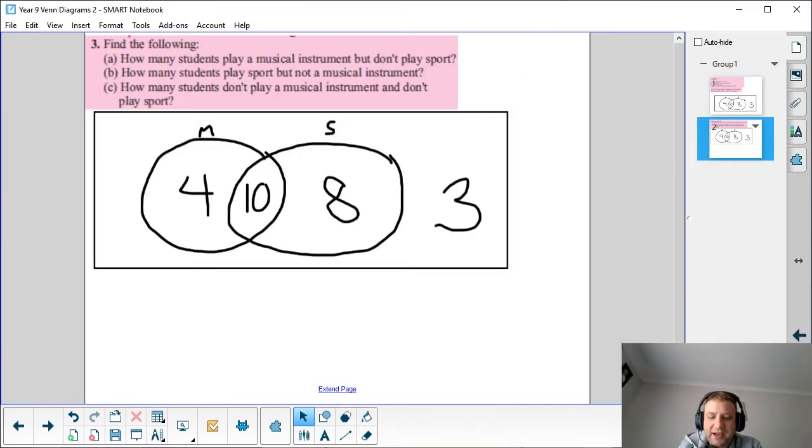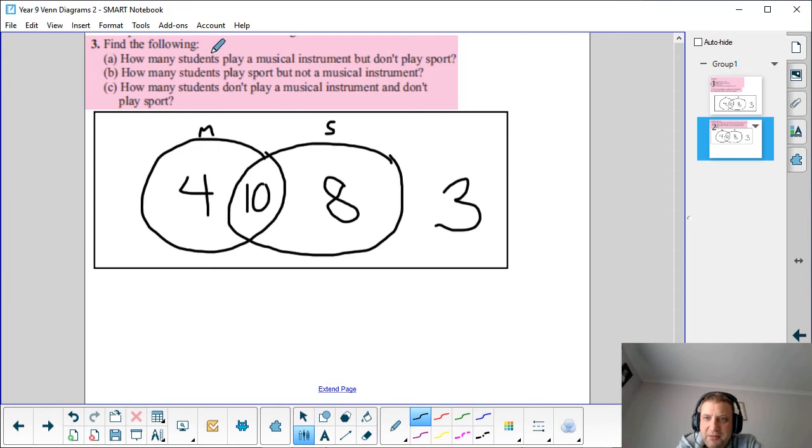Once our Venn diagram is made, we can start to answer questions from it. Questions relating to counting and also to probability. So here are some counting questions. We're just trying to figure out how many students fit a particular kind of category. And it's really just about getting our heads around the language.